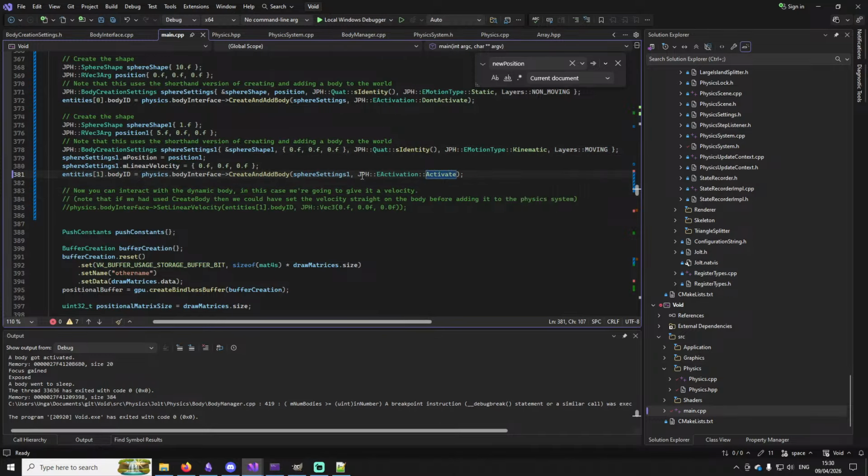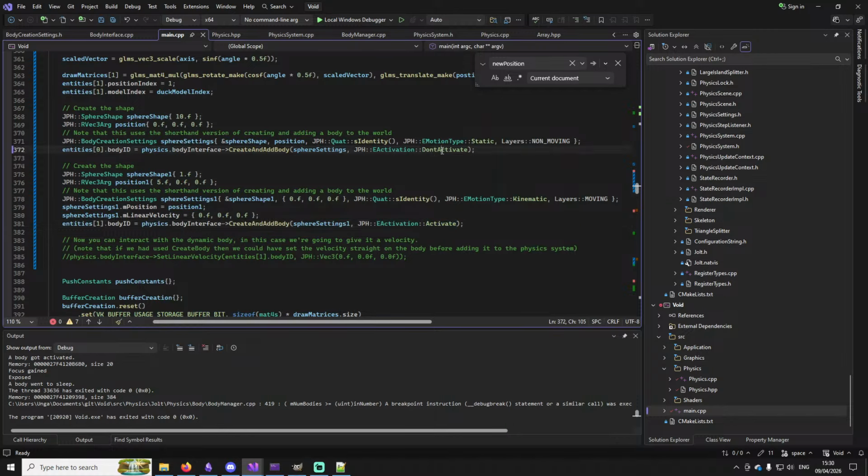It's active. Let's see. Alright, I'm just going to think for a minute. So we set the position that has the same effect as updating the velocity. Okay.